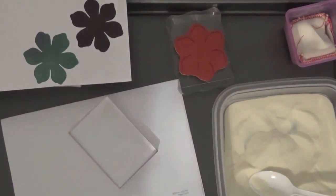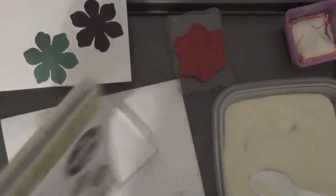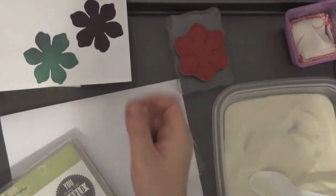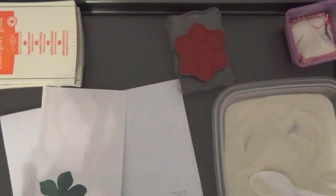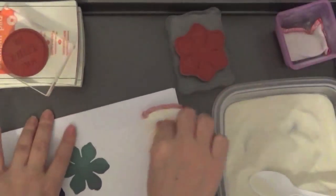How about maybe sentiments? I love to stamp out these sentiments and then emboss it, because it just gives it more of a dimensional look. Let's see. We'll choose "You make the world a better place." So I'm using this one. Okay. This is Embossing Buddy.